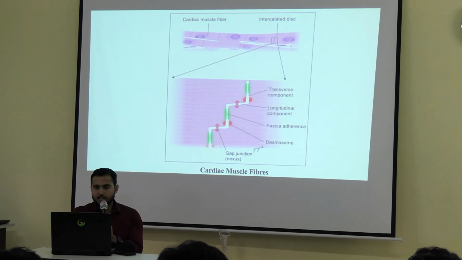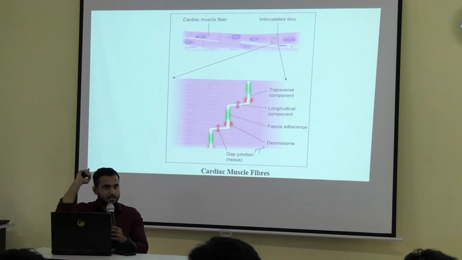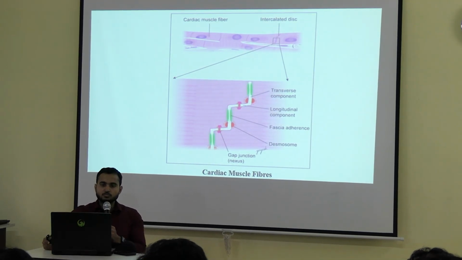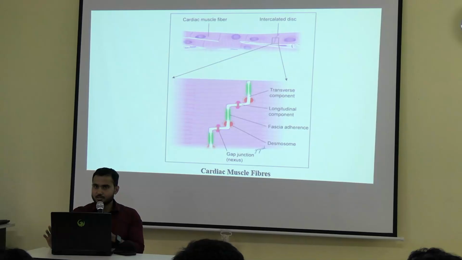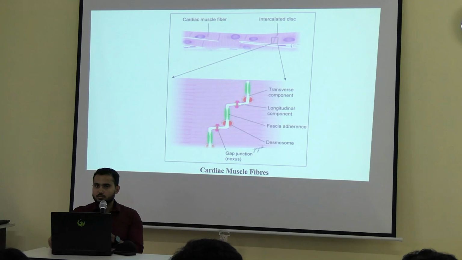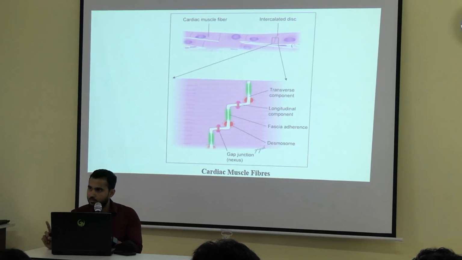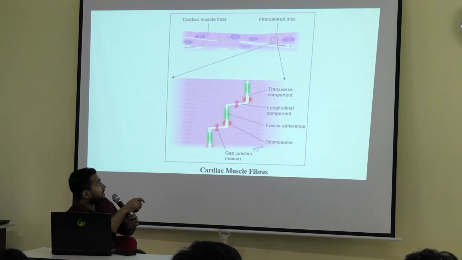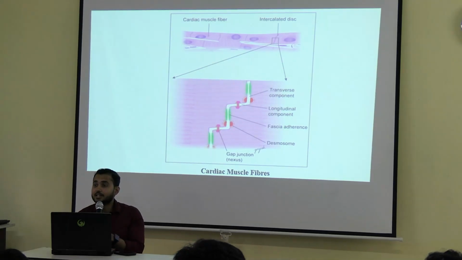So can you see the cardiac muscle fiber? Look, this is the cardiac muscle fiber, the diagram given above. What can you see in the cardiac muscle fiber? Striations are seen. Where is the nucleus? The nucleus is not visible here. So where is the nucleus? Centrally placed, and that also only one nucleus. After that, can you see a dark band? Few dark bands are there. Look, this is one dark band, this is one dark band, this is one dark band. So what are these? These are intercalated discs.